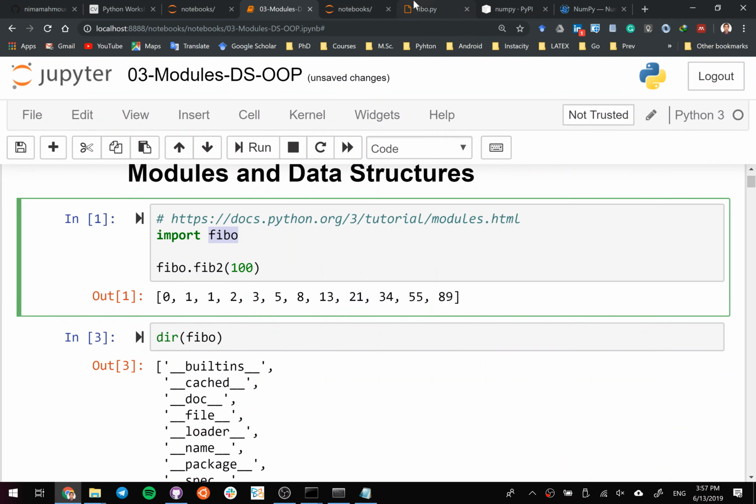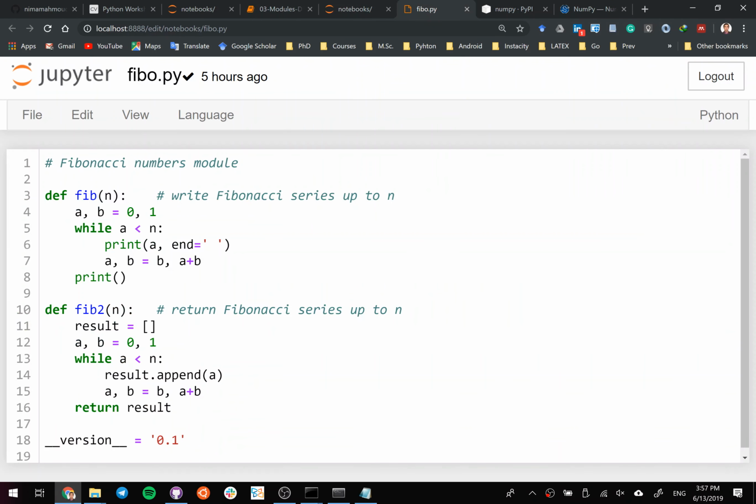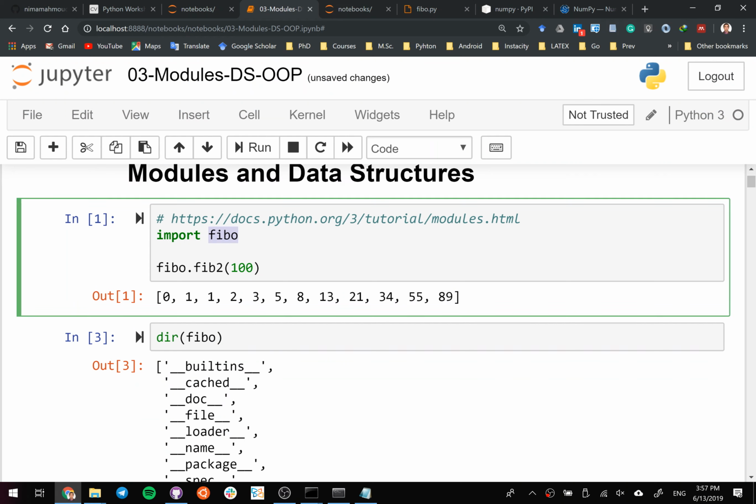It will go and import everything in that file for us inside a special variable, which is a package called feeble. And then all the functions you have inside the other Python file are available here. You just have to call feeble dot and then the name of the function.